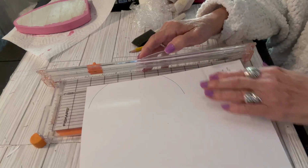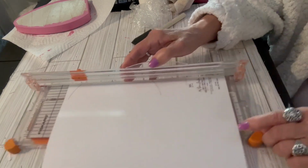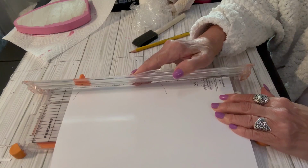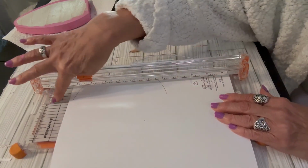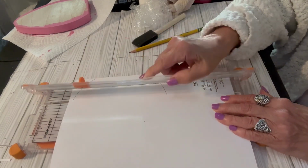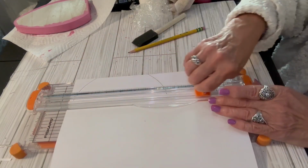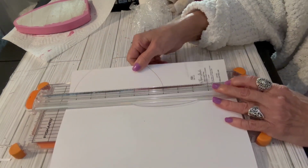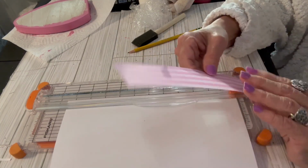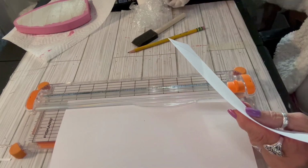on the cutter, and it's got a little ledge at the bottom so that you can place it on there and your paper will be very straight. And then there's a center cutting line on the cutter, if you're familiar with this type of cutter, and I'm showing you there, and you just align it with where you want to cut, and then you just take your little knob and cut right through it, and it cuts these perfectly straight lines, and it's so awesome. But again, you can use a ruler. It works just fine. I used a ruler for many years before I had a cutter.